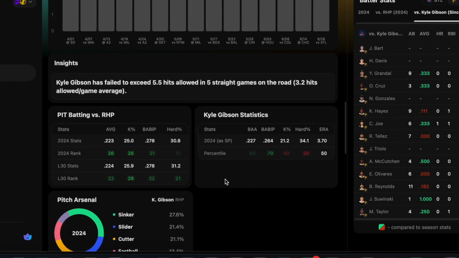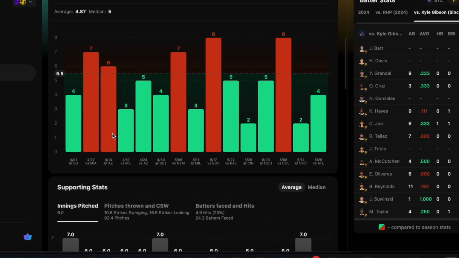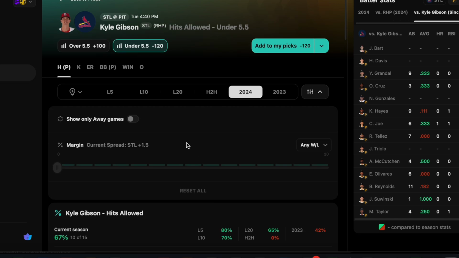We can come down and see Pittsburgh batting versus right-handed pitchers. They rank 26th in the league with a .223 average as well. So I think Gibson's in a really good spot. He's been hitting this line all year. The lines on sportsbooks are liking it. And then we also have some hitters historically that have not been hitting well off of him. So liking Gibson here as well.